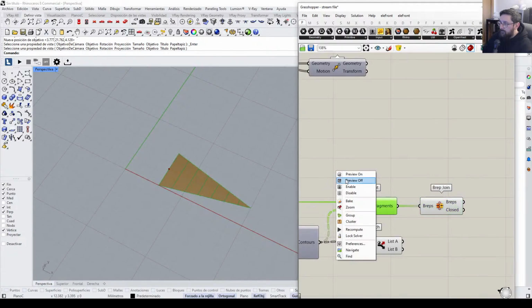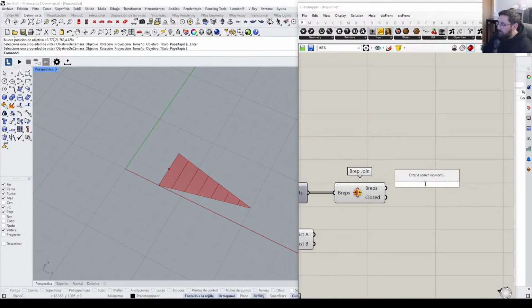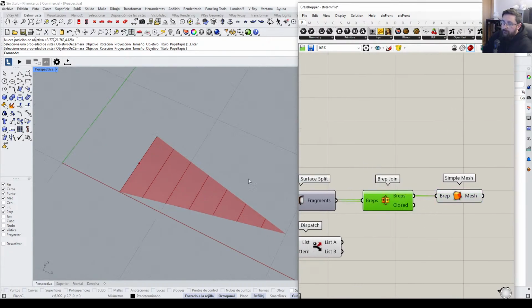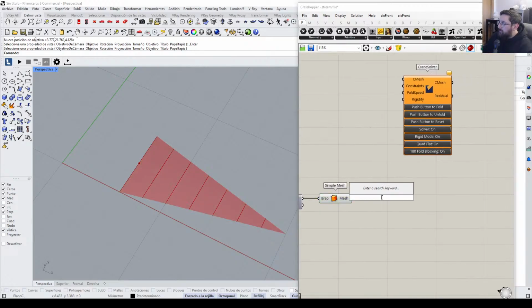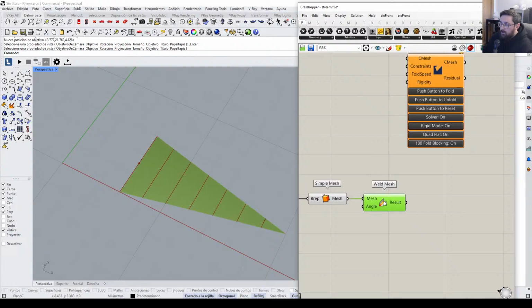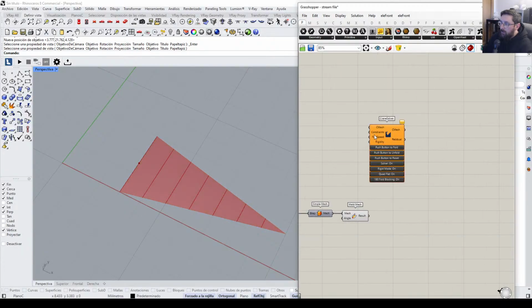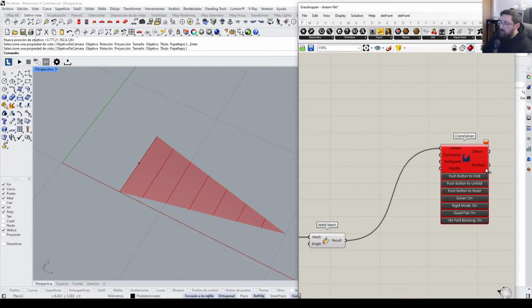Bang. Turn this off. Here I need to convert this into a mesh, so simple mesh. Okay, that's my simple mesh, and then we need to do a weld mesh. Turn this off. This goes to C mesh.